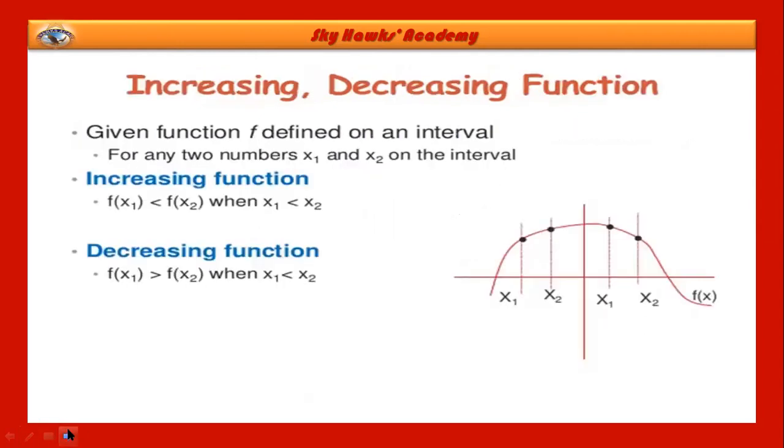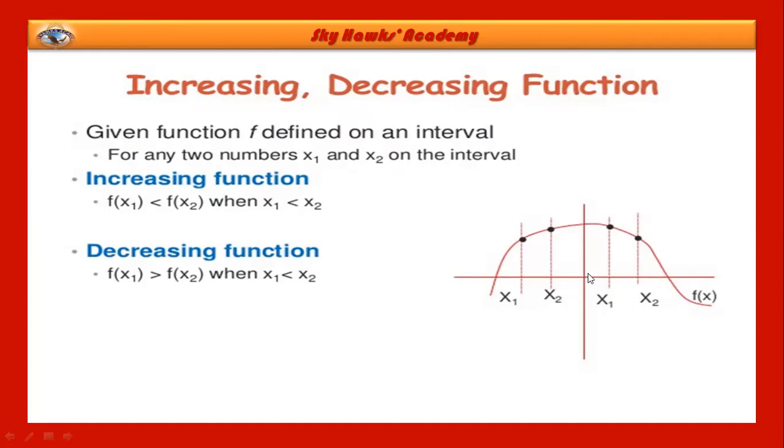So let's see increasing and decreasing functions. It's a very simple test. Now, given a function f defined on an interval, for any two numbers x1, x2 on the interval, an increasing function is one where f of x1 is less than f of x2, where x1 is less than x2. Here you can see from the figure that x1 is less than x2 on the x-axis, or on the positive side too.